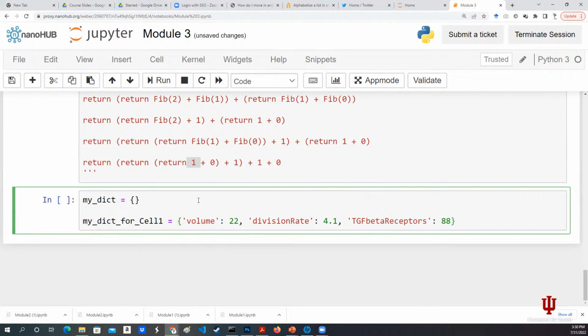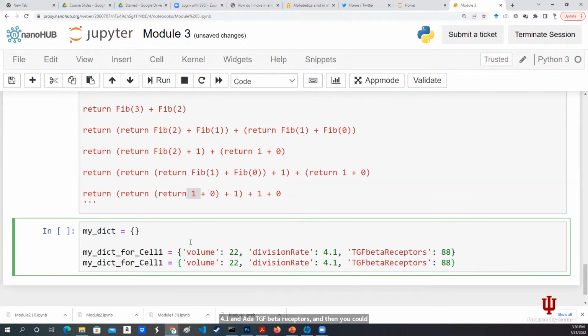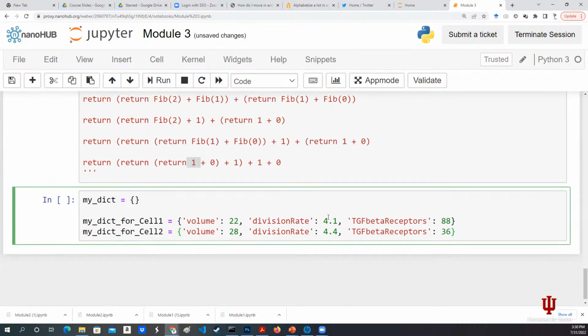These are completely made up, but you could imagine you'd have a cell with volume 22, whatever that means, division rate 4.1, and 88 TGF beta receptors. And then you could imagine you have a second cell, and you can have this repeating structure there. And you can keep track.